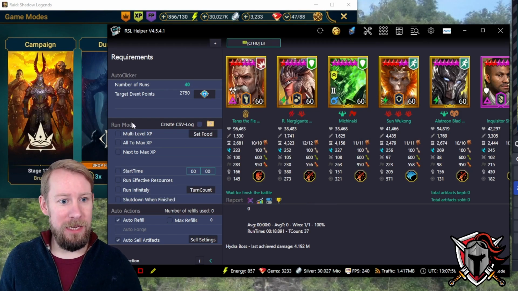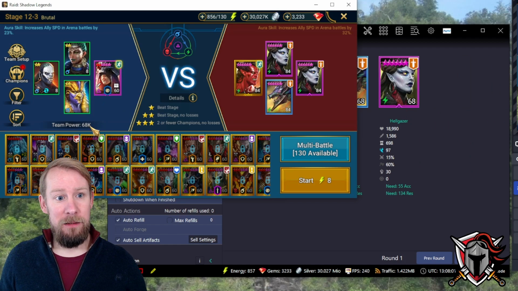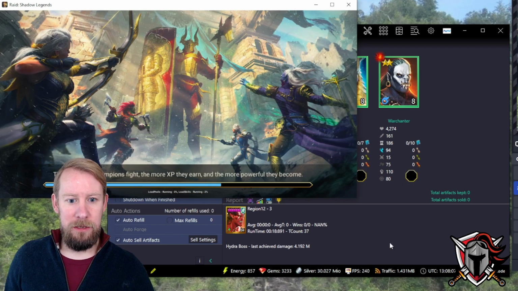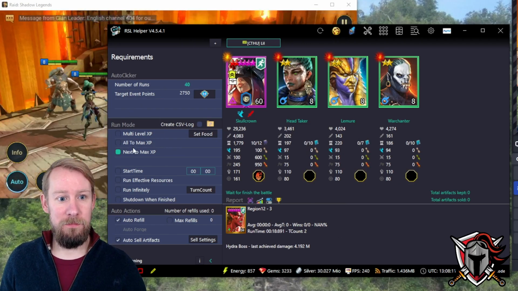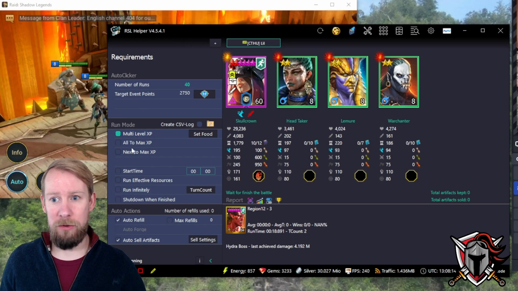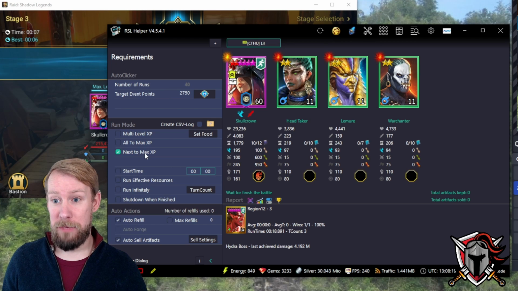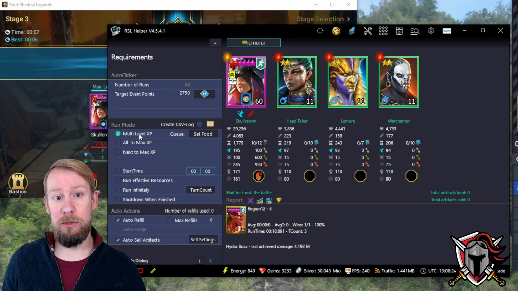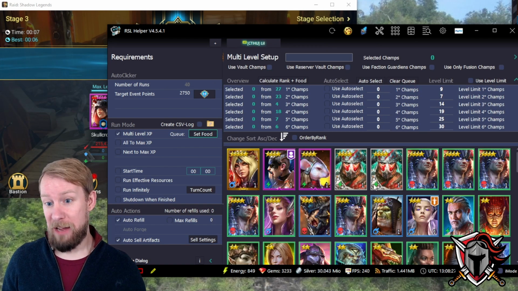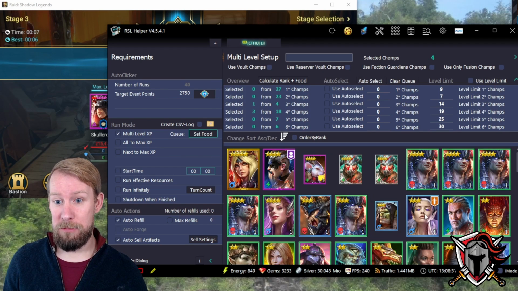Okay, so that's the sort of running your dungeons, farming champs, farming XP. So again, I'll hit go so we can see it in action. So here, this is under the run mode set of options. Next to max XP, you could go all the current champs to max XP, or you could go multi-level XP, which is having it pick your food champs in and out.